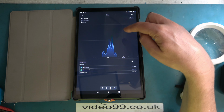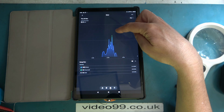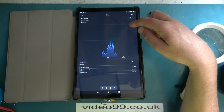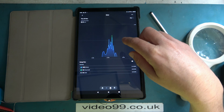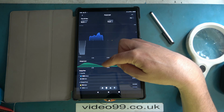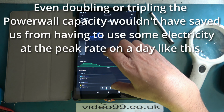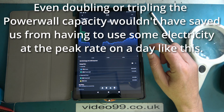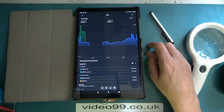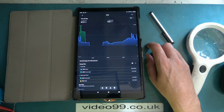Okay, this is around about the shortest day of the year in December, and so the solar output never really peaked at more than about a kilowatt. It was absolutely dreadful. The battery obviously let go really early. I mean, that was just terrible. It let go around about 10 a.m. And so we were on grid power for nearly all of the day. Really, that was a very expensive day in terms of electricity. So we obviously need to improve that.